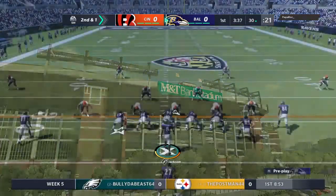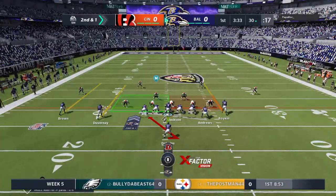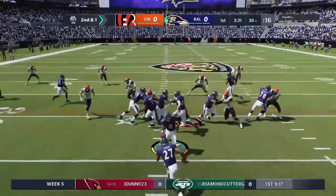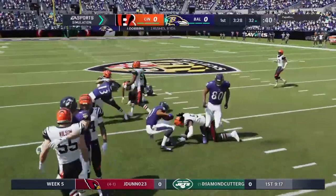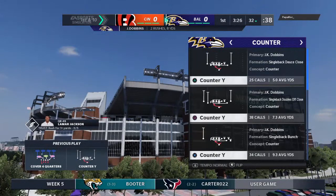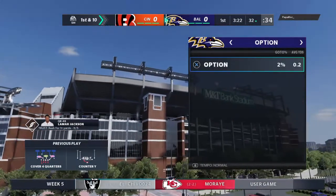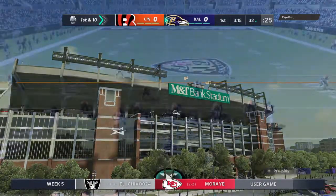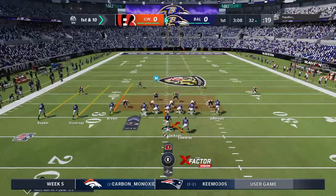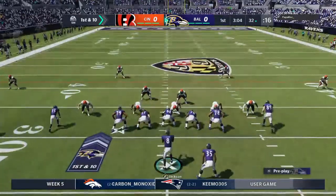Yeah, we often talk about a variety in play calling and usually between run and pass. But in this case, with strictly the run game, you can be creative there as well. Run it inside, run it outside, keep the defense off balance. And he's able to get out to the 32, brought down there. Second and 1, and people want to run the football. This is where every back in the league is supposed to do exactly what we just saw there: pick up the first down. From the 32 now, here's 1st and 10.